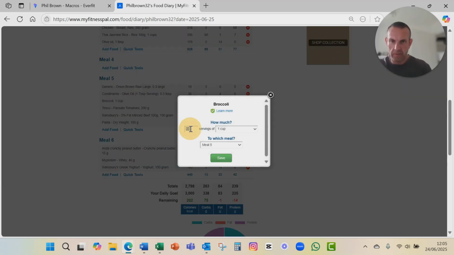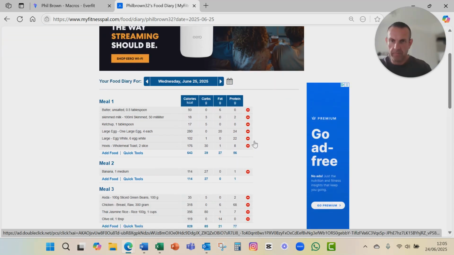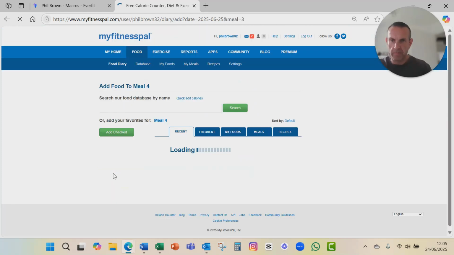We can increase our vegetables. We can add another piece of fruit.